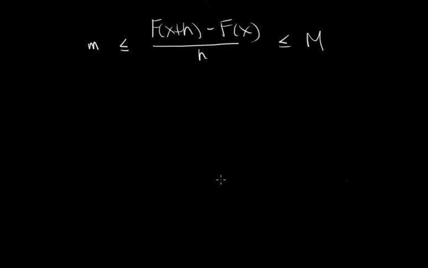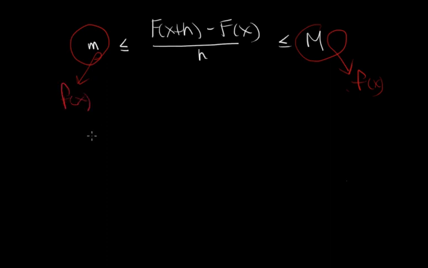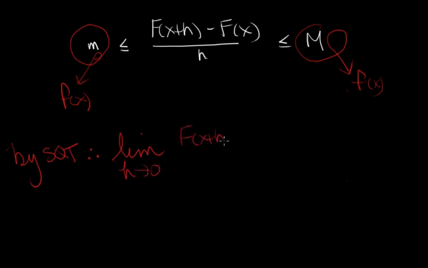So this is what we know, and certainly as h approaches 0, the width of that little interval approaches 0, and little m and big M both approach exactly the same thing. As h approaches 0, big M approaches f of x. And as the width of the interval becomes close to 0, the minimum value is also approaching f of x. So we have proven then, by the squeeze theorem, that the limit as h approaches 0 of F of x plus h minus F of x all over h is indeed equal to f of x.